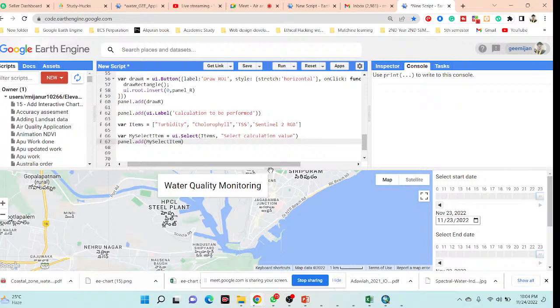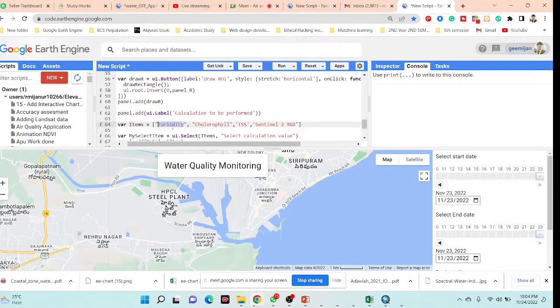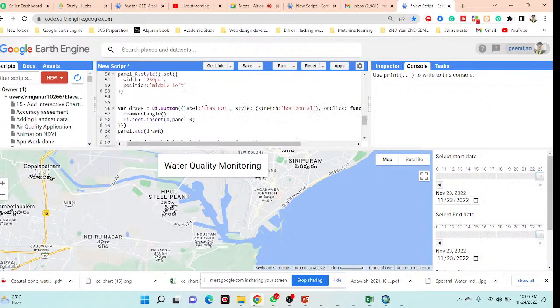You can see in this time all of the things I added, but I did not add the dataset. I did not add the dataset for the turbidity, for the chlorophyll, all of the calculation, all of the monitoring datasets. This time I want to add this. And in the previous class I also tried to show you all of these things, randomly. In this code I simply select the date, and you can select the date from here.